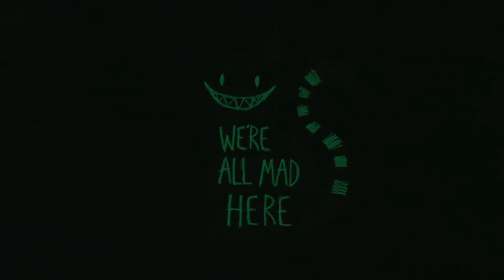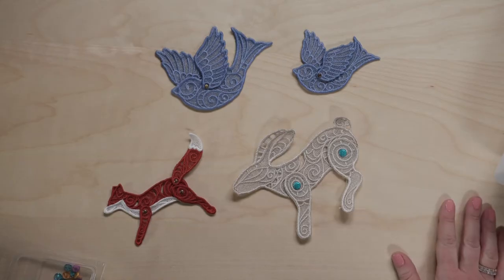Some of my favorite projects from Season 3 are definitely the glow-in-the-dark pillows that we created — really cute pillows using glow-in-the-dark thread that are a lot of fun. We did some articulated animals: little freestanding lace designs that have movement. So we really played a lot with three-dimensional embroidery techniques, and we made some fun in-the-hoop projects that I really liked.